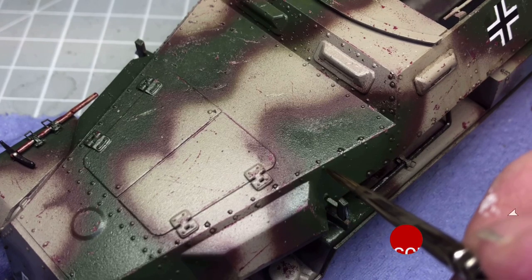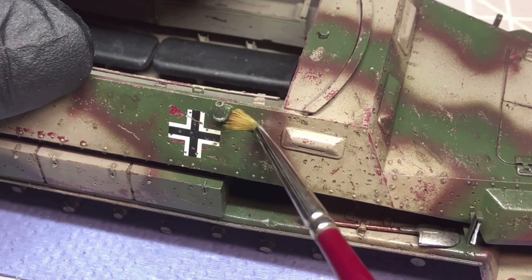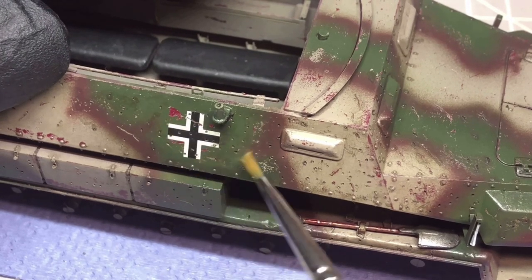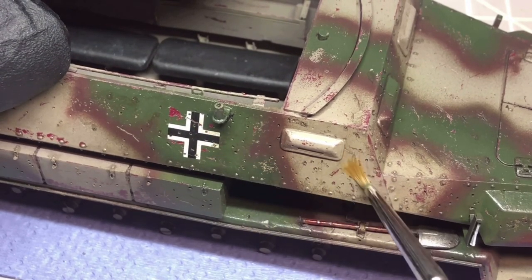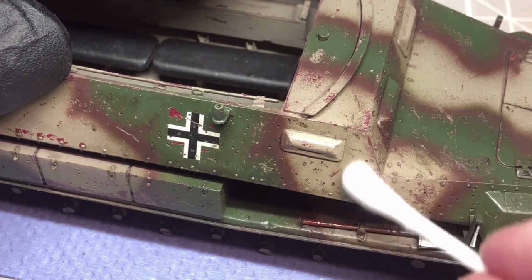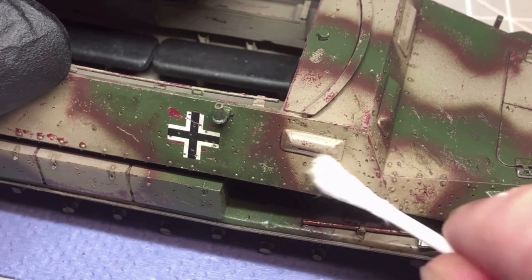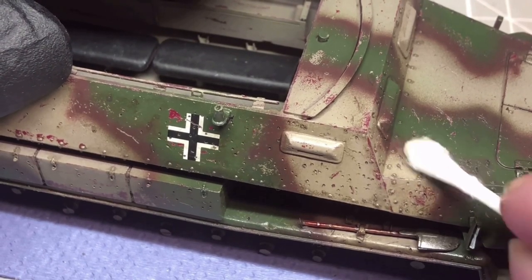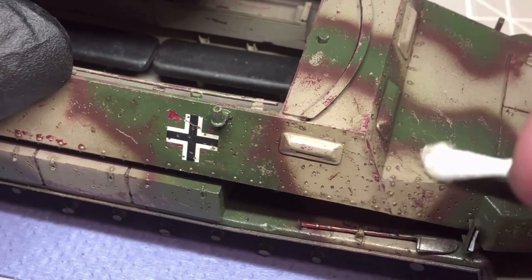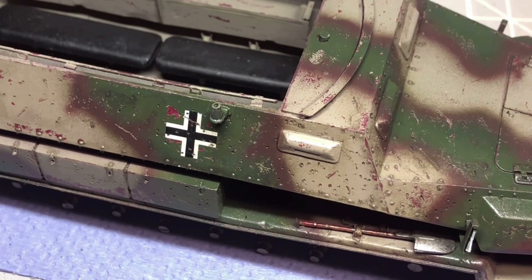Once that was all done, I was happy with it to a degree — it's not turned out quite the way I wanted. I went in with Tamiya panel line, going around all the bolts, panels, and particularly over the bullet holes just to accentuate those and make them stick out a little bit more. Afterwards I cleaned it off with a damp brush with some white spirits, and used a cotton bud to give it a wipe over — trying not to take too much away but pushing it more into the recessed areas and bullet holes.